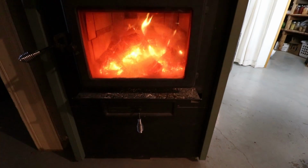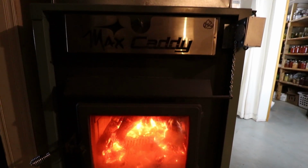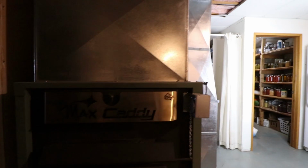I'm sorry, my freezer just started making a really weird noise, and I unplugged it to see if it would stop, and it's not. I'm so sorry. Last year, when I was filming my pantry tour video, there was a fire alarm chirping in the background that drove everybody crazy. I do have my wood furnace right next to us here, and I made sure not to fill it this afternoon so that it would be quiet, because I tried to film this video the other day and the furnace was going, and it made the footage completely not doable, and now I have this terrible background noise. I think I'm going to give it a couple of minutes and see if it stops. It seems like it's dying down. It's still going a tiny bit, but I have a feeling it's just going to shut off completely in a second.